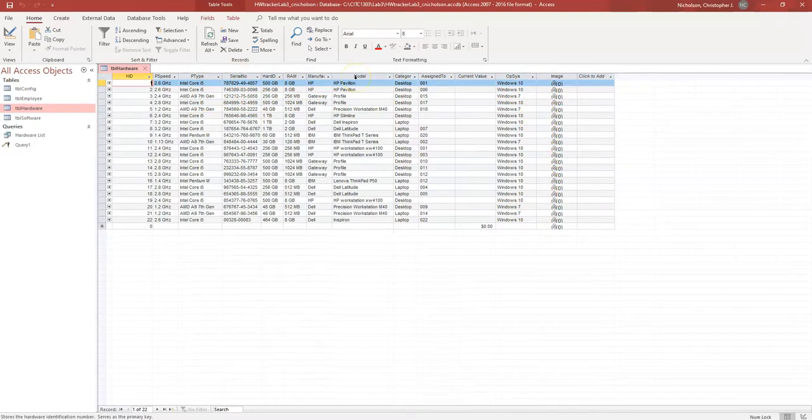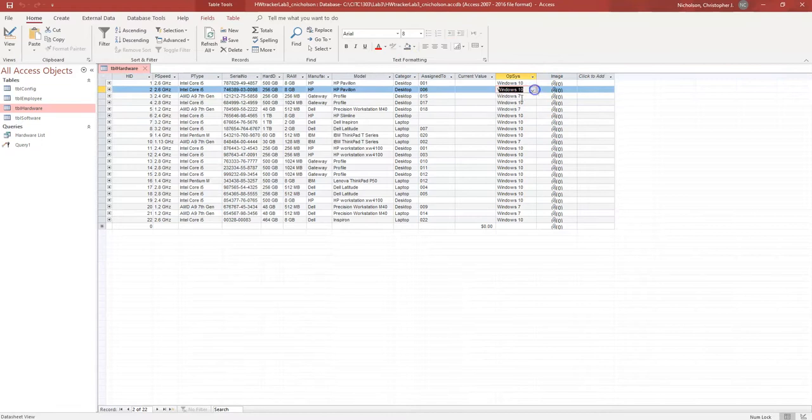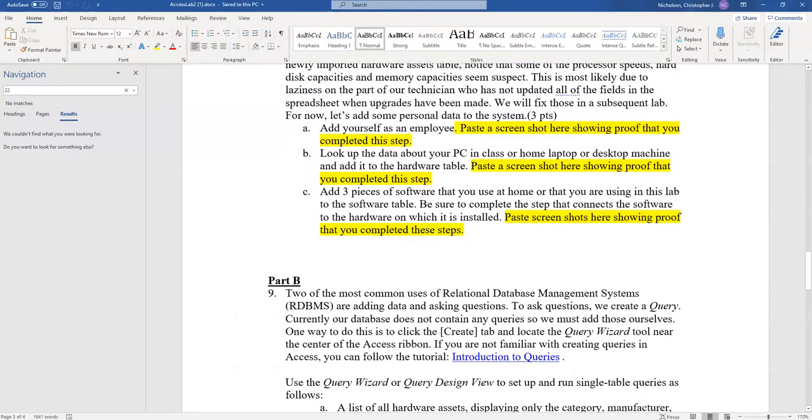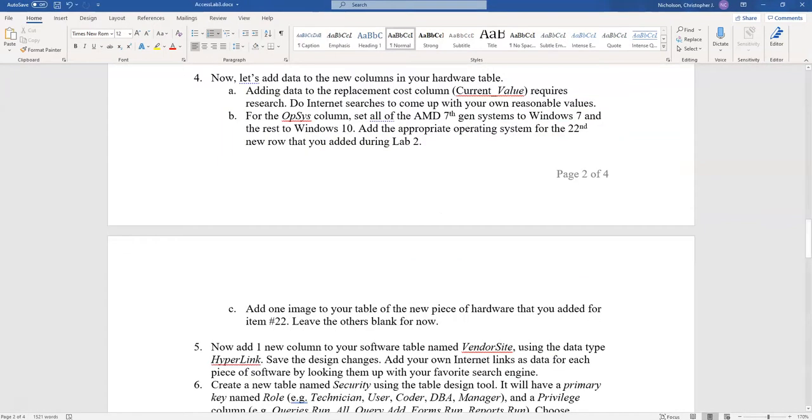So if you didn't do it that way, again, if that was confusing at all, I recommend just doing it by hand, in other words, like this one needs to be Windows 10 and this one needs to be Windows 7, one at a time. It's just annoying to ever have to do that when you know there's a better way. That's why I had to show you how to do the update in SQL.